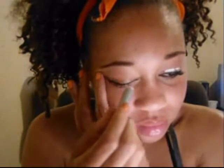So first I'm going to start applying a base. It's just going to be a white base by Milk. It's the NYX eyeshadow pencils. I'm just going to go ahead and add that all along my lid. Now I already have on eyeliner from the day, so I just left it on there.